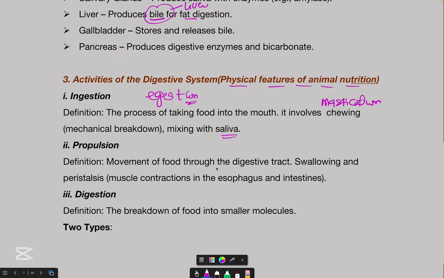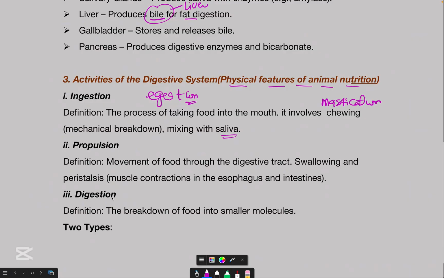Those of you that used to buy intestine in the market, how do you remove the waste from inside? Some of you will put a knife into the middle and wash it. Some of you, first of all, hold it and stretch it and let the waste come out. That is a mechanical way of doing it. But the body has a way of doing it normally, where it will just be contracting the walls, the muscles of the intestines and your esophagus, to make the food move down slowly. Sometimes you can actually feel it moving, especially when you don't drink enough water. All right, that is propulsion.